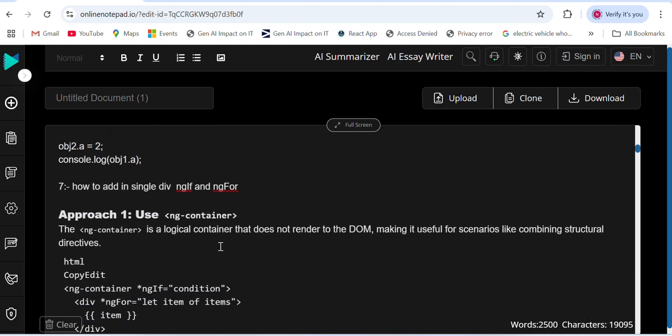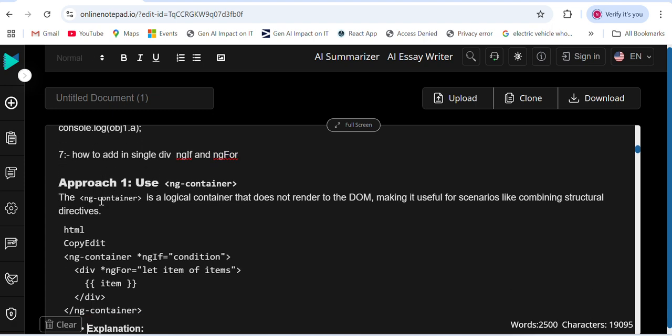And the 7th question they ask is how to add a single div with ngIf and ngFor, right? In a single div, how do you add? The approach is: without adding another element in the div, how do you add the same element with ngFor and ngIf also?